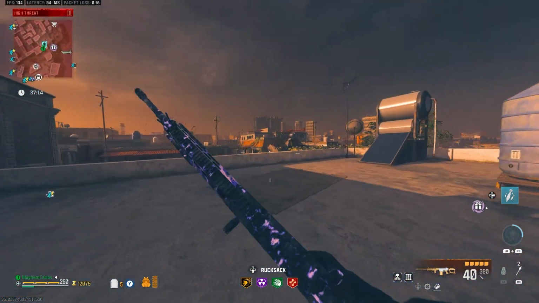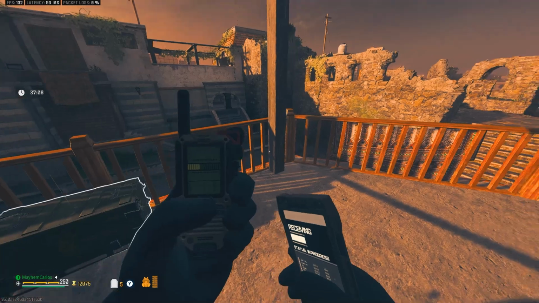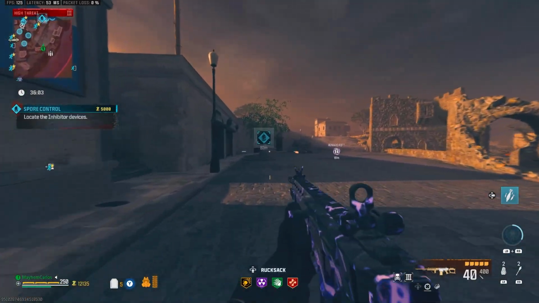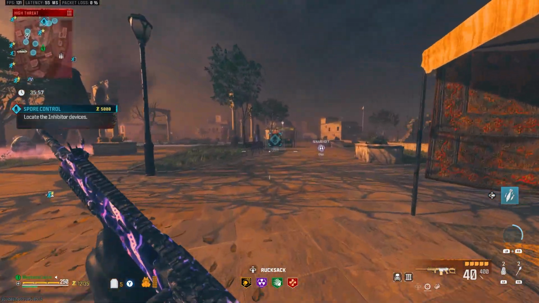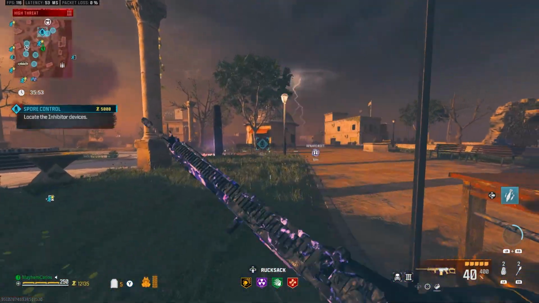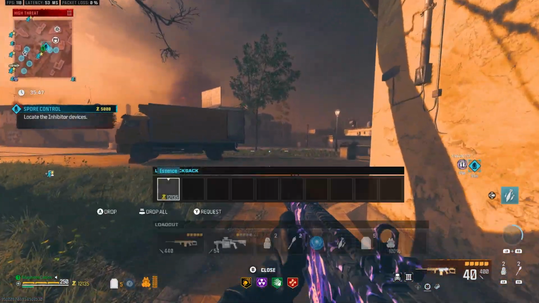Let's see how it is against these egg spores, though. We'll test it against that. We'll do this contract. I really want to see what it can do against a Mega Abomination. That'd be a true test. That or a Mimic, because I know it's not going to have the best time against a Mangler or a Disciple, just because the Mangler has the armor. You have to break that off, and it's going to take a lot of bullets before that's done.